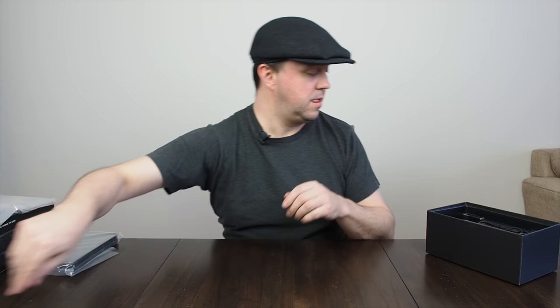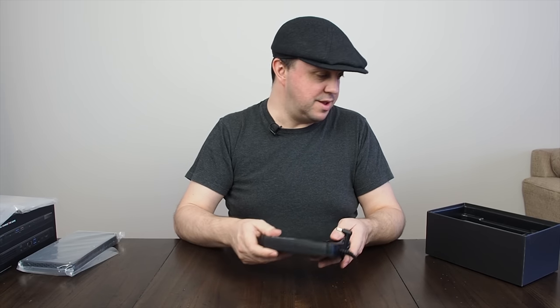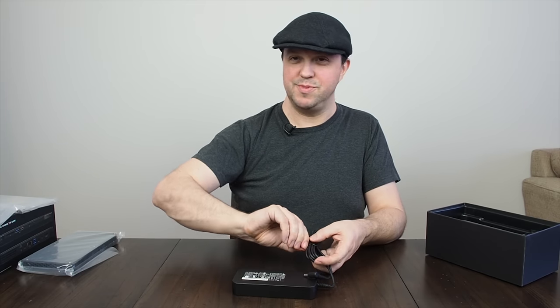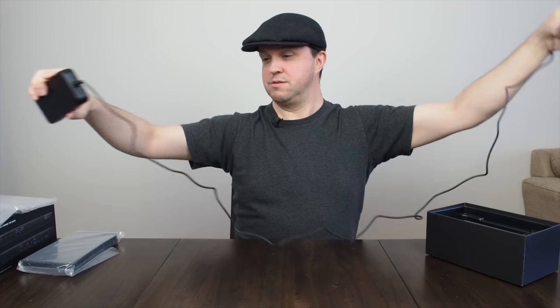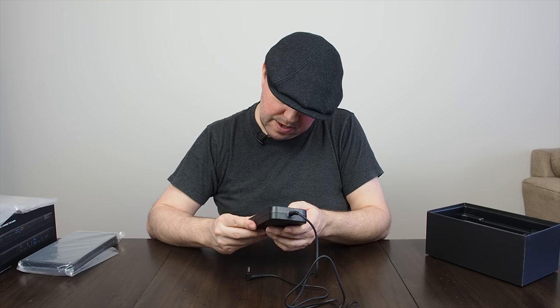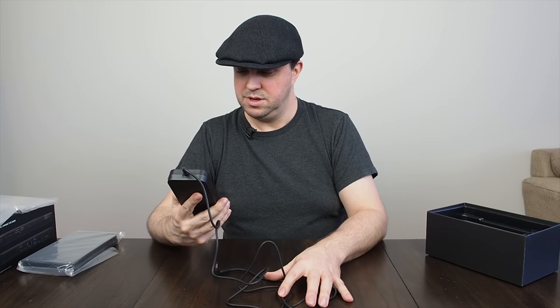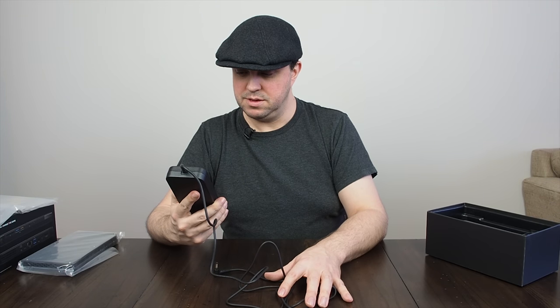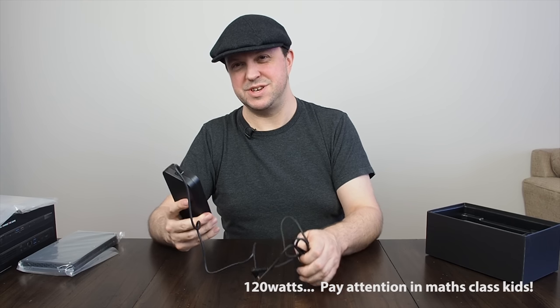Here's the aforementioned VESA mounting plate. Power brick — quite slim, quite a nice finish. It's not Apple, but it's quite nice. The cord is pretty long, so it's not too bad. In terms of wattage: it's made by Delta, 19 volts, 6.3 amps, pulling 2 amps at 100 to 240 volts. That's about 50% more power than my little Z-Box from Zotac uses — so around 60 to 65 watts.